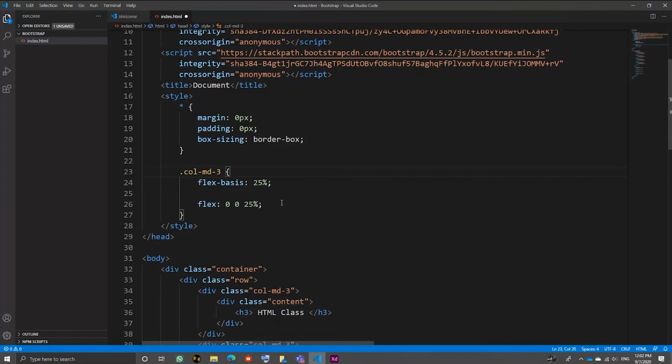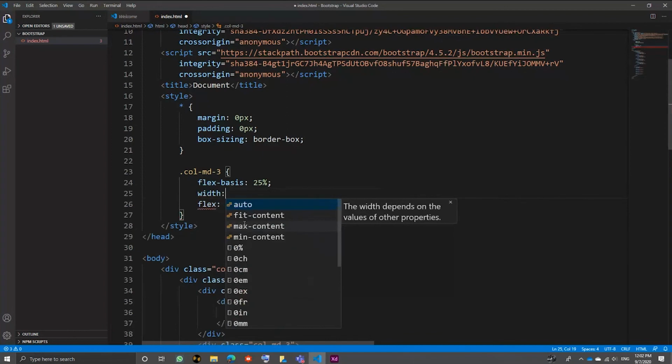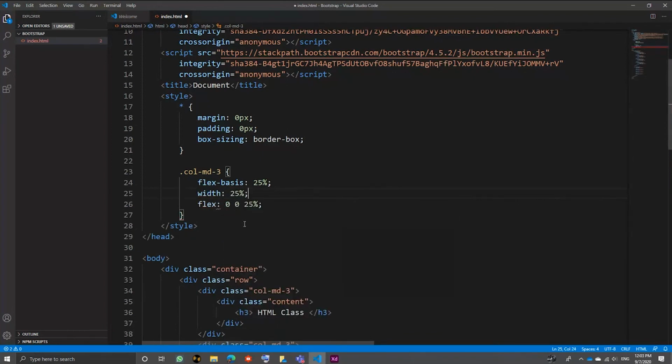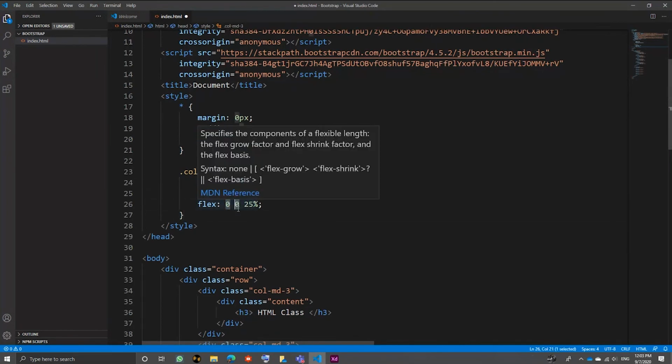So it's basically like saying you start with a width of 25%. It's similar to our width property, but the only difference here is I'm saying start with a basic width of 25%, but if I give a flex grow value, you can grow beyond 25% as well. So it's like saying minimum width in this occasion. Also, when I give a flex shrink property, it can shrink below what is given in the flex basis value.